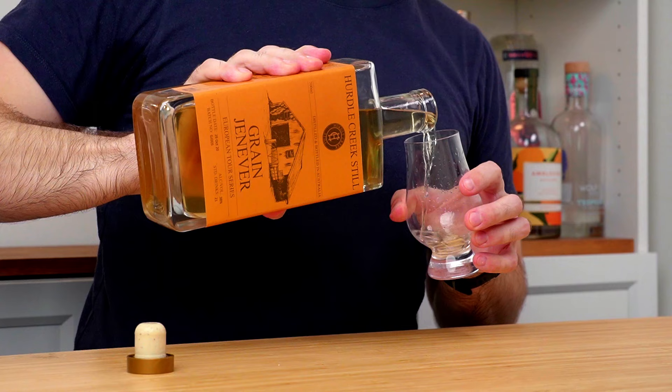There are so many different gins out there at the moment from all different distilleries and all different types of gins, so how do we understand them all? And the gin label — how do we get through all the jargon when we're trying to pick a gin and tell the differences between all these different types when we're at the liquor store? Well, that's what we're talking about today. G'day folks, my name's Tim and welcome to Tim and Tonic, where we discover the world's best gins and how to drink them.